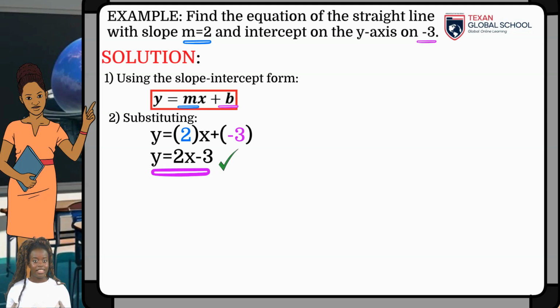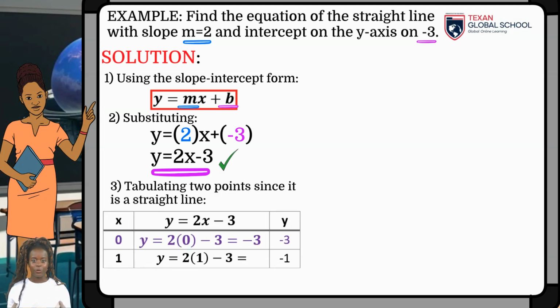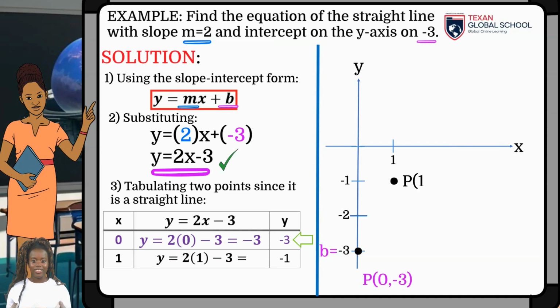To graph, first tabulate 2 points, since it is the minimum to obtain a straight line. For the first point, we know that the intercept is -3, therefore the intercept point with the y-axis is (0, -3). Let us substitute into the equation to verify that this point belongs to the straight line. For the second point, propose that if x equals 1, by substituting and expanding, results y equals -1. Hence, graph to see the behavior of the equation given the specified conditions.